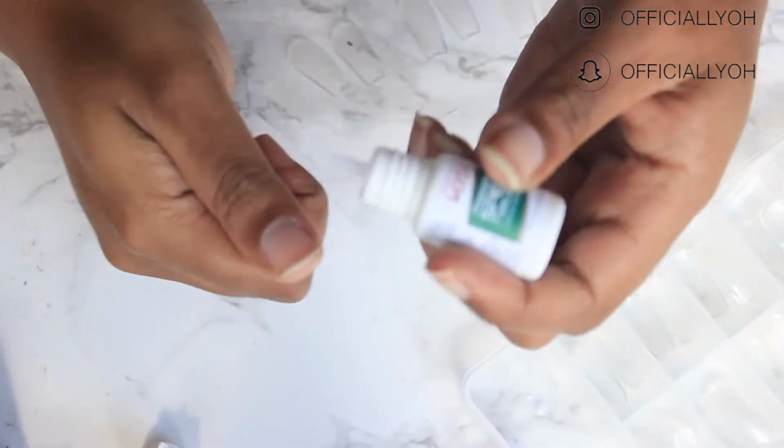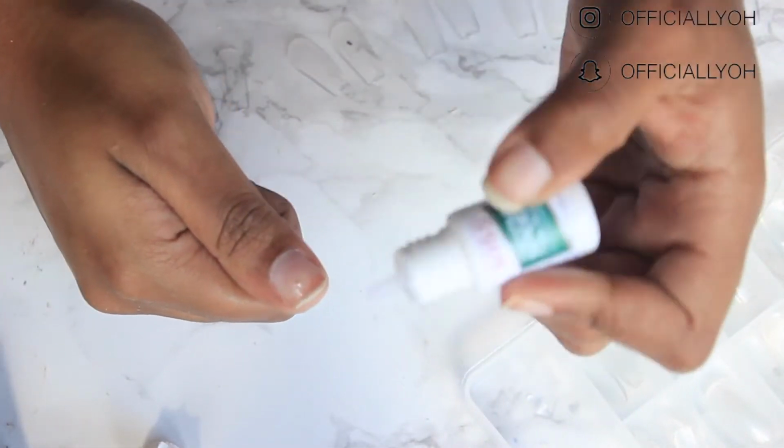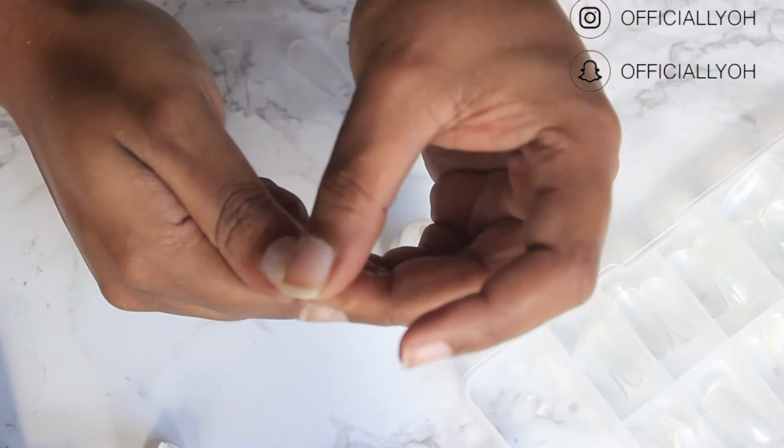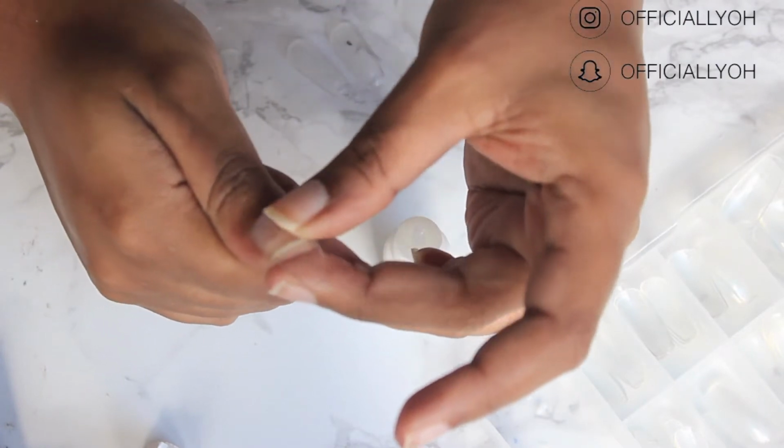And now it's time to go in with the glue. As you guys can see, I did change the glue. It's also by Kiss, but it's one of the ones that came with the oval set. For some reason my glue wouldn't come out of the one I showed you guys earlier.